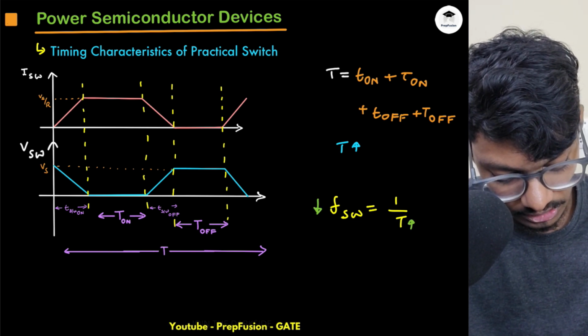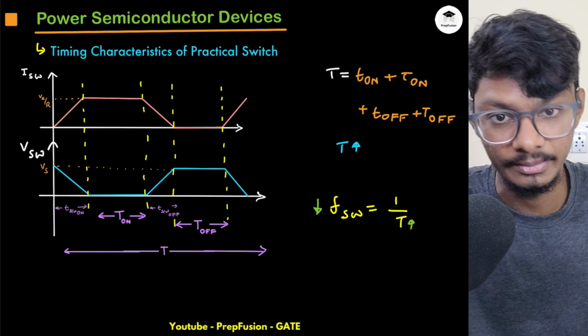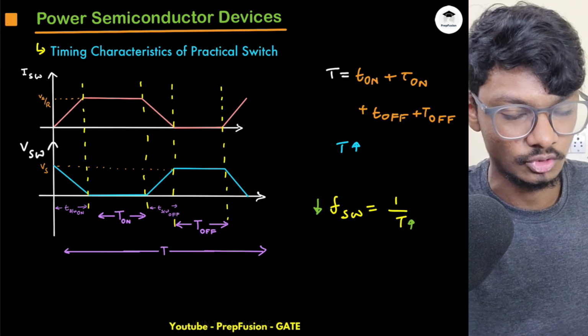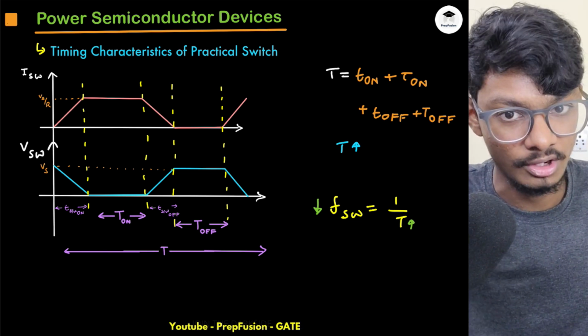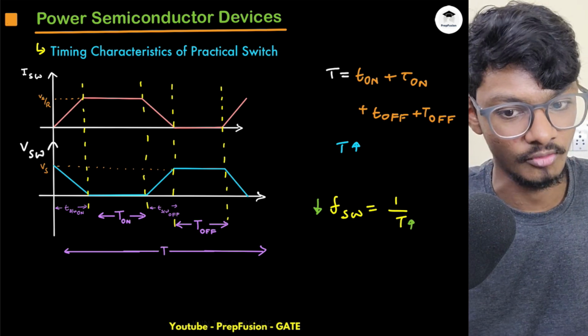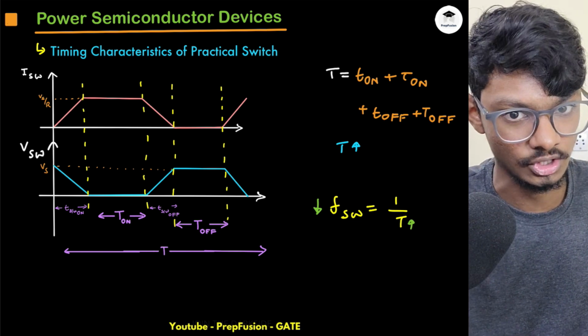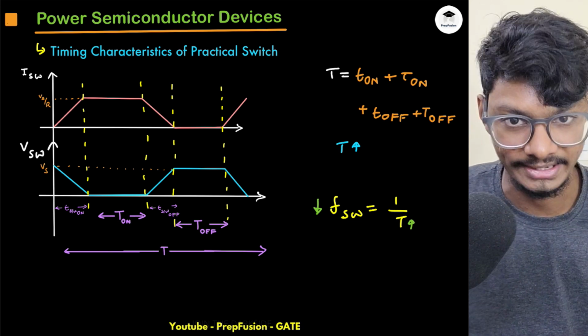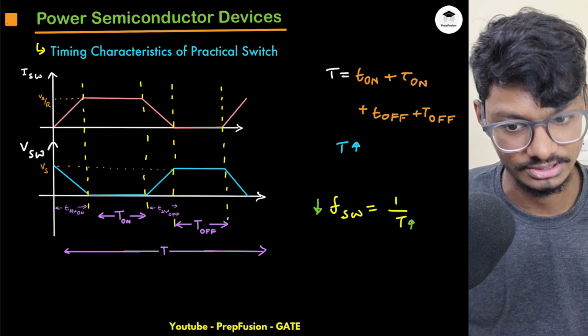What does it mean? The number of times which I can turn on and off the switch in a minute has reduced, or the number of times for which I can turn on and off the switch in a second has reduced. So it is harmful for me. I am getting less number of turns on and off, which I don't want, right? So obviously we have to give some trade-off. So practically this will happen. We can't avoid this. Okay.